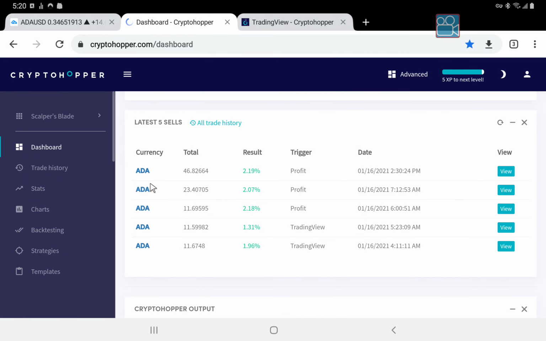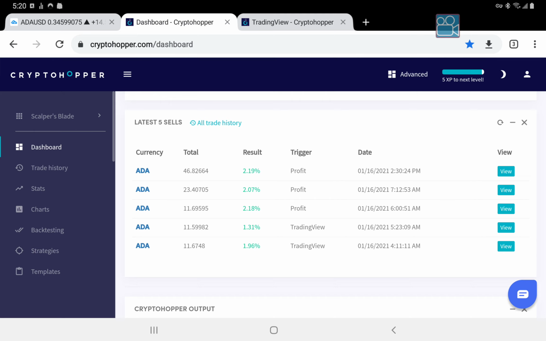And here is the result of my signals here. Profit is because I have Cryptohopper set to a flat 2%. In TradingView, I have the sell signal set just in case things don't go where I want them and something doesn't quite make it. Again, discrepancies between the internet, connection issues, all sorts of things that I want to try to capitalize on to keep as much of my profit as possible.